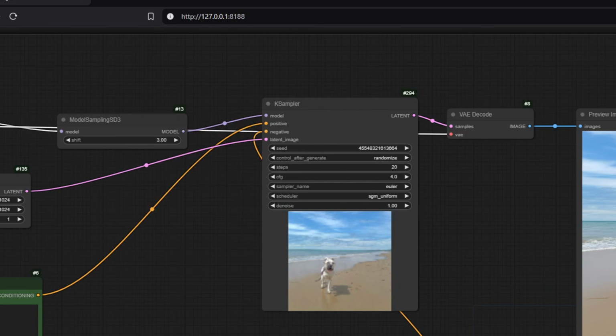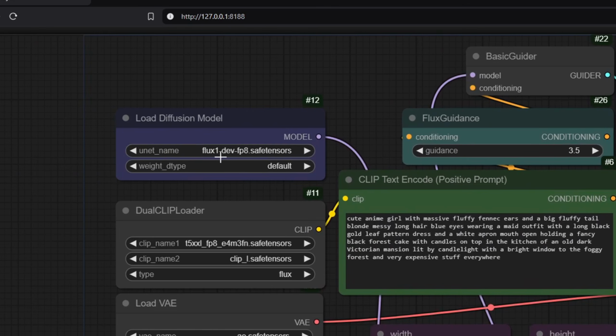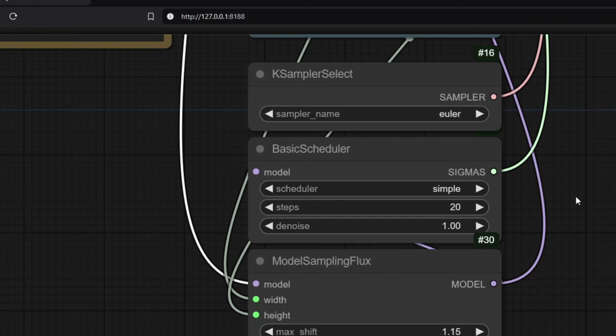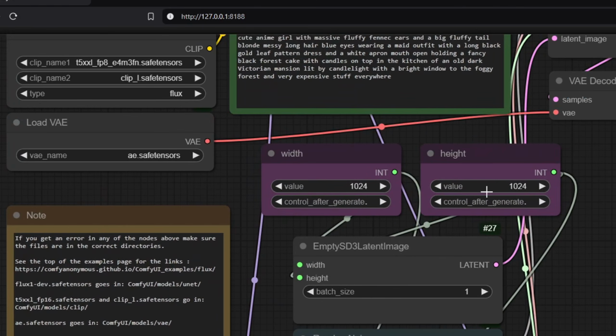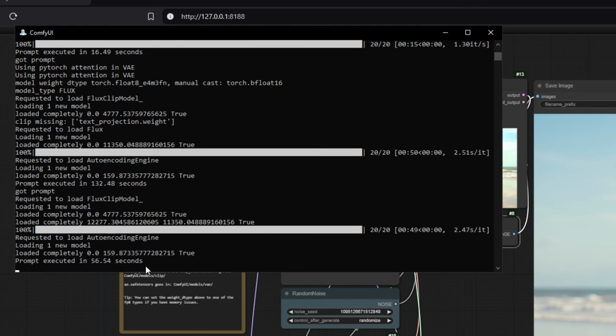And for reference, I'm gonna load a Flux workflow over here, and I'm gonna use the Flux Dev FP8 version with the same amount of steps and the same resolution. And let's just click generate. And Flux was the slowest model with 56.54 seconds. Now honestly, after updating the Comfy UI, it seems like Flux is generating images faster, which is quite awesome.